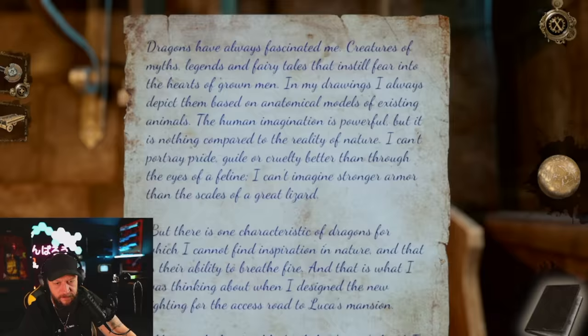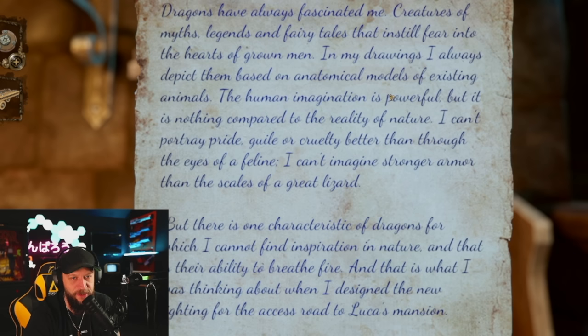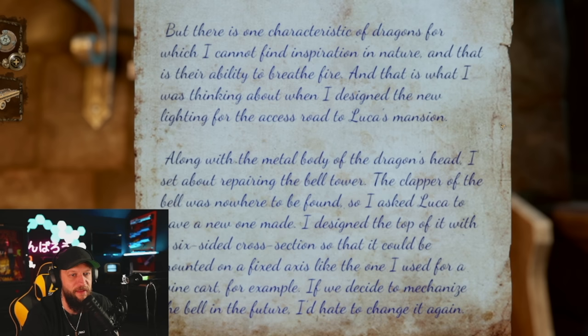Dragons have always fascinated me, creatures of myths, legends, and fairy tales that instill fear into the hearts of grown men. In my drawings, I always depict them based on anatomical models of existing animals. The human imagination is powerful, but it is nothing compared to the reality of nature. I can't portray pride, guile, or cruelty better than through the eyes of a feline. I can't imagine stronger armor than the scales of a great lizard. But there is one characteristic of dragons for which I cannot find inspiration in nature, and that is their ability to breathe fire. And that is what I was thinking about when I designed the new lighting for the access road to Luca's Mansion.